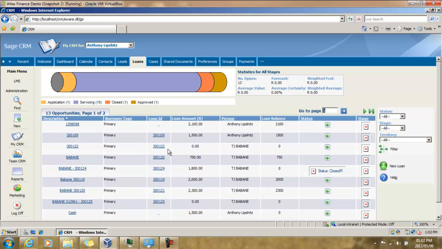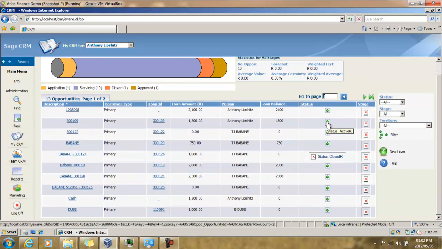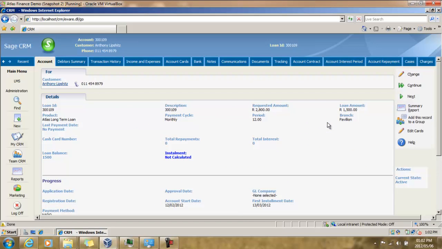So let's drill into a particular loan, and I want to use one as an example. Let's take this one over here. And we go now to the account summary screen on this loan, and we can see some basic information like the loan number, the product that's being used, because you can configure the system in such a way that it uses different loan products. We'll talk about that in a minute. We can have a description for it. We can have payment cycles, what is the original requested amount on the loan application, what the loan actual amount is, what the period of the loan is, 12 months in this case.